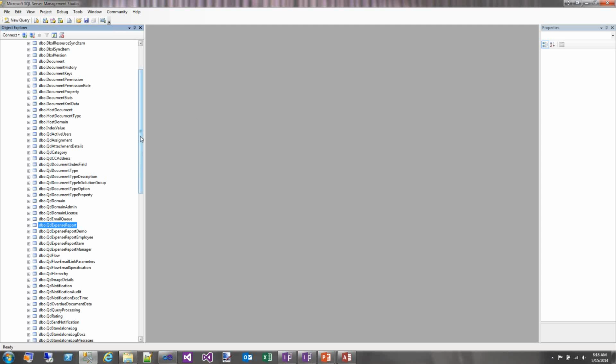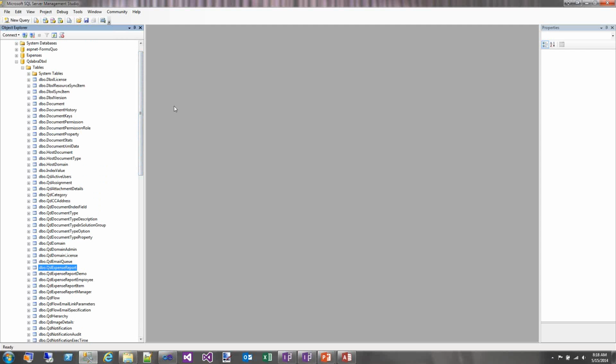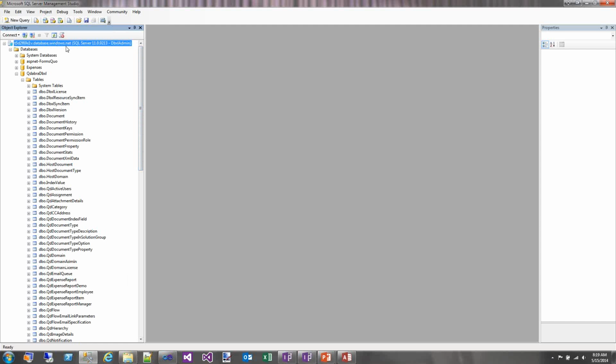So first, I just want to show you, this is SQL Server Management Studio. For those of you who are familiar, it has a familiar interface. For those of you who are not, it might be new. And I am connected to my Azure SQL instance. Look at this fantastic server name, right? So this is my Azure SQL instance. I'm connected to it. I put my tables that I'm saving my expense report to right here. Now, one thing, and I'm kind of a UI girl a lot of times in SQL.